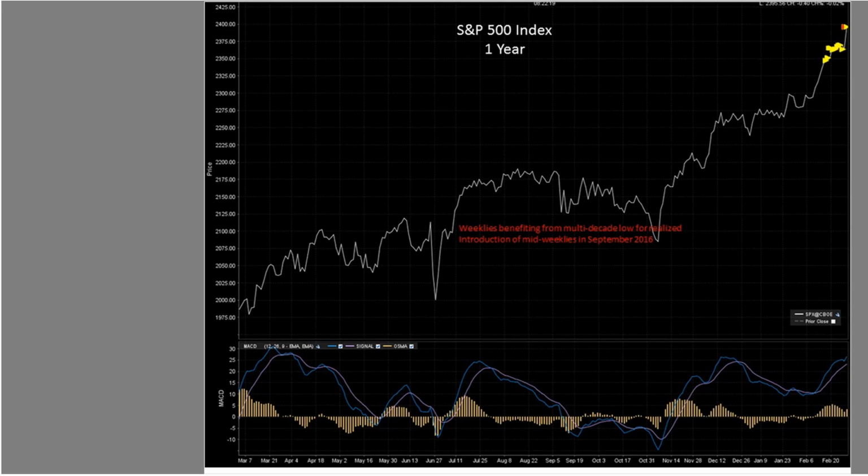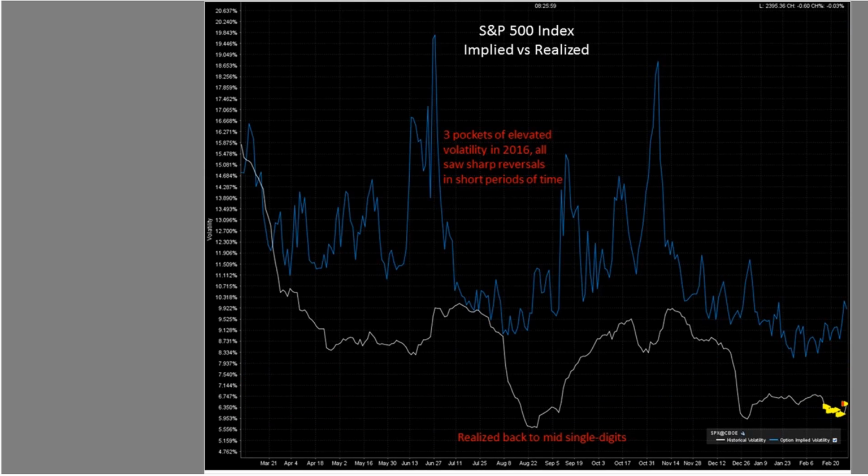But after that, it was all upside movement, both during the presidential election and afterwards. Of course, the majority of the returns for last year were generated in the final few weeks of 2016. Okay, so lots of sideways action, both with regards to SPX, but also on other index products as well.